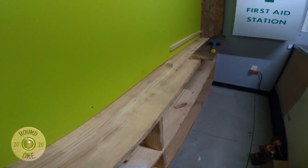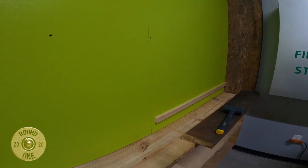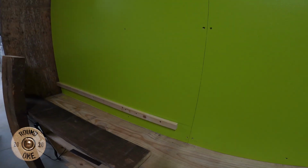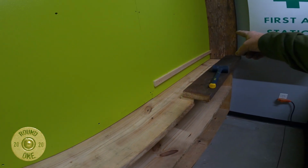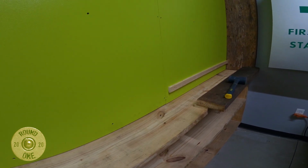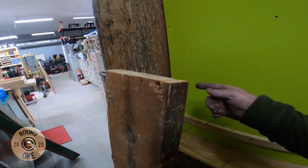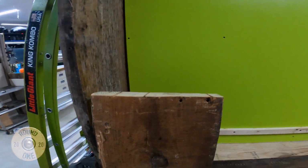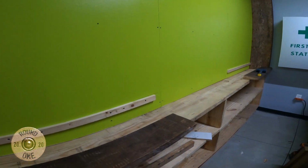But one thing we have to remember is that center of the plywood is not center. Our center is about right here. We're about an inch off from being full, because this piece here, that plywood goes all the way to the wall, then that board butts up against it. Then down here, this is on the end of the plywood, so it's got a little bit of a gap, but we'll fill that in. This thing's going to look pretty cool.